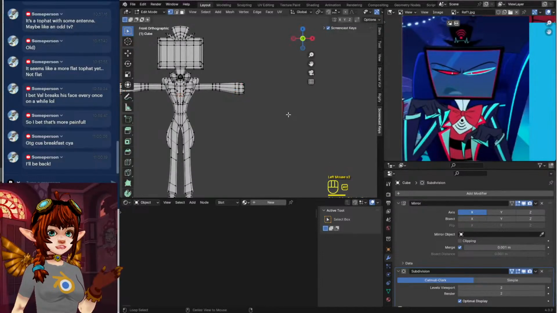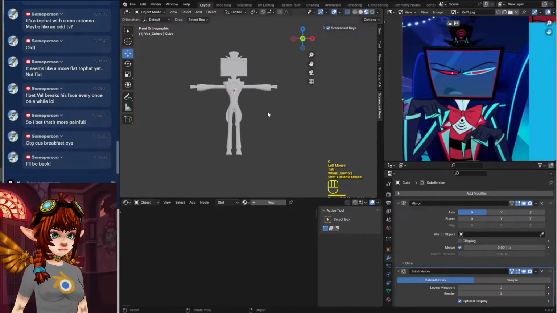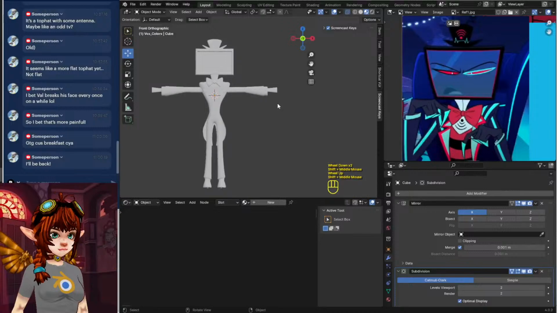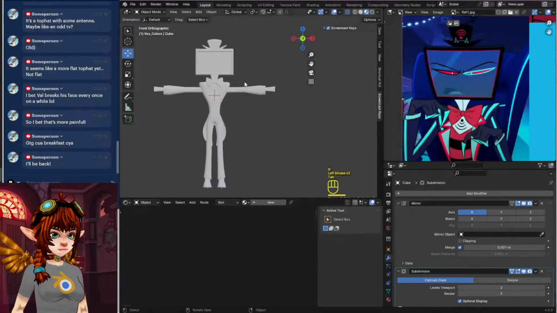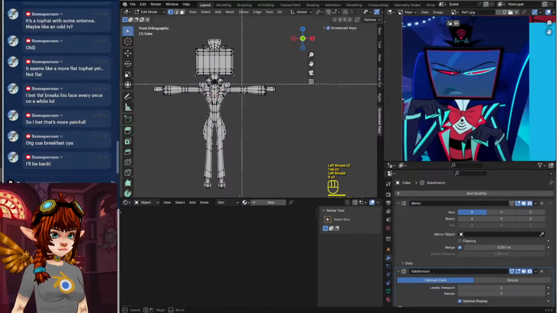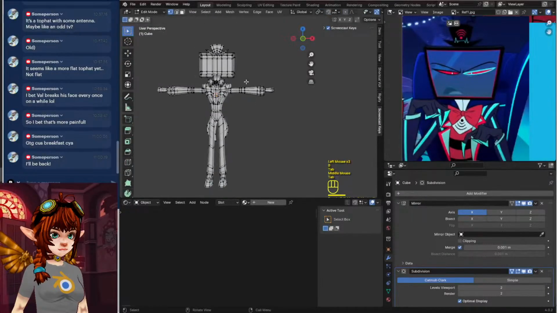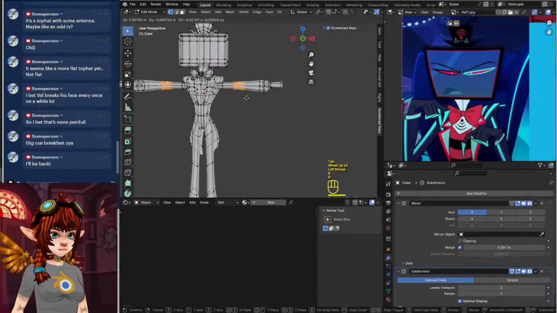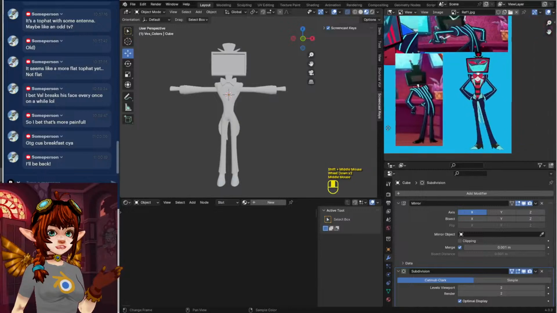Okay, so Alt H is gonna show that. Okay, that seems about right for the proportions.